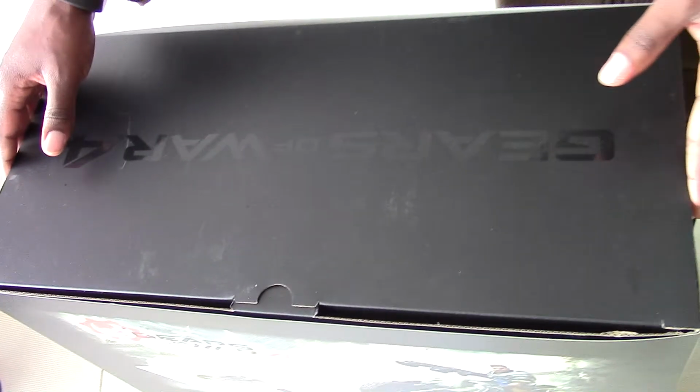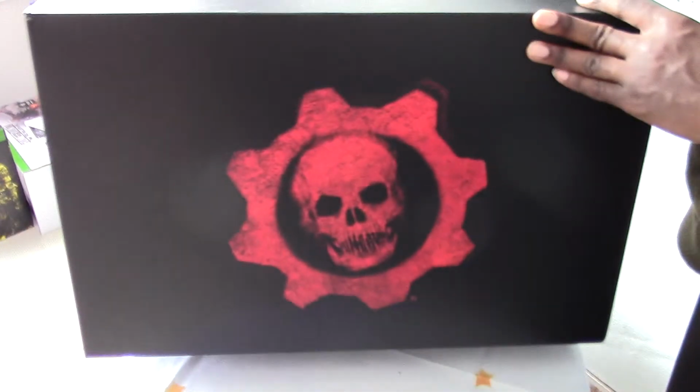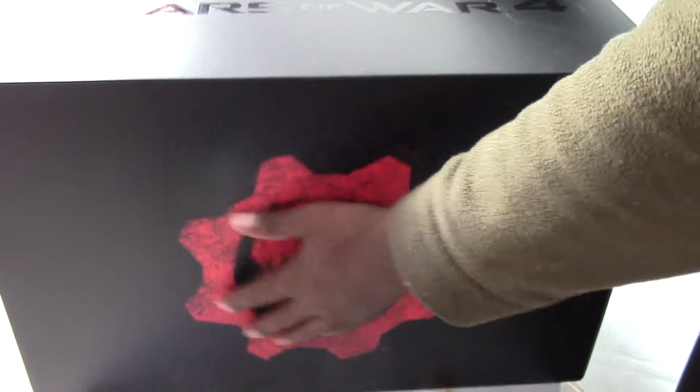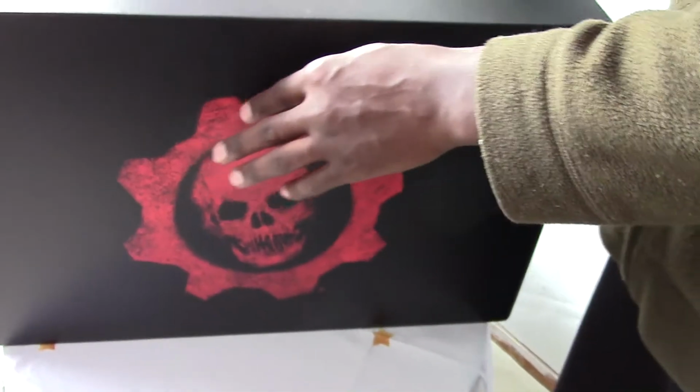So, this is the proper way how to unbox, Dread. First, you take this off. You trying to throw shots at me? Of course. Next time he's going to tell me how to record. So this is how you record something. Look at the Gears of War logo. It's actually imprinted on it, so you can actually feel the texture. Let me feel it. He's lying. Just touch here then.